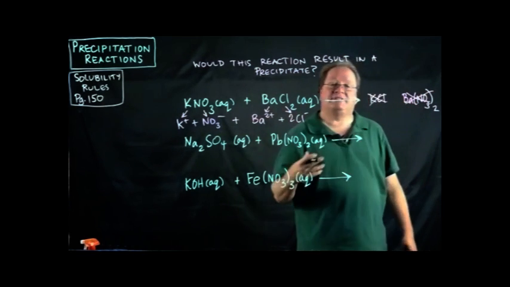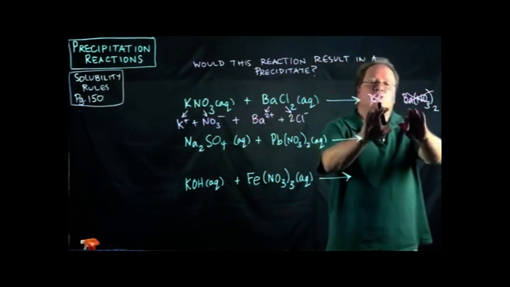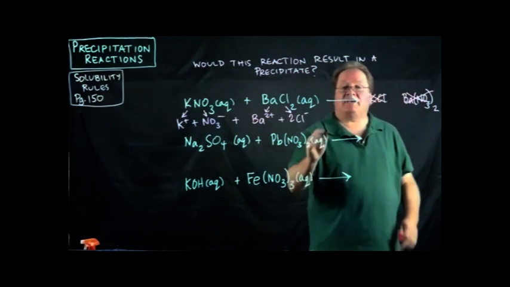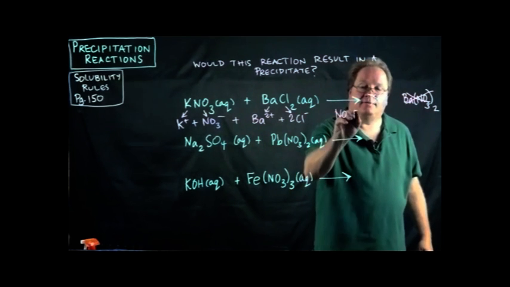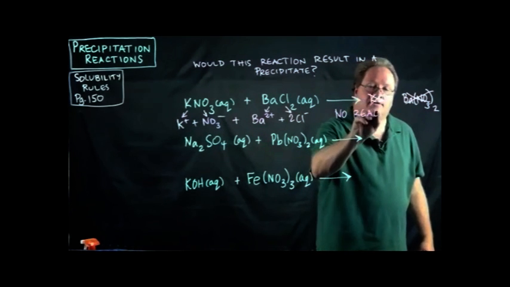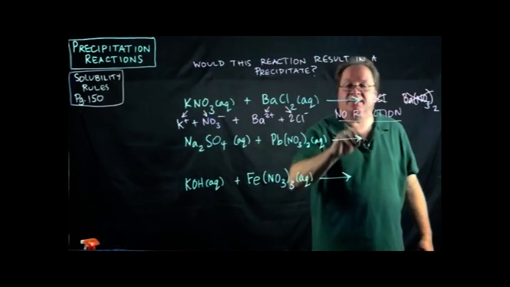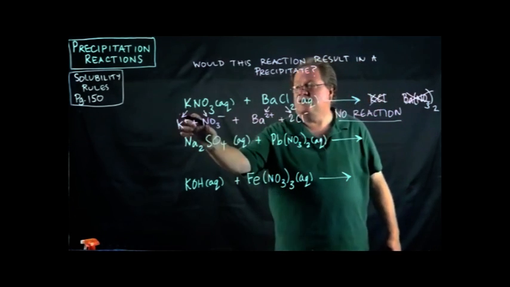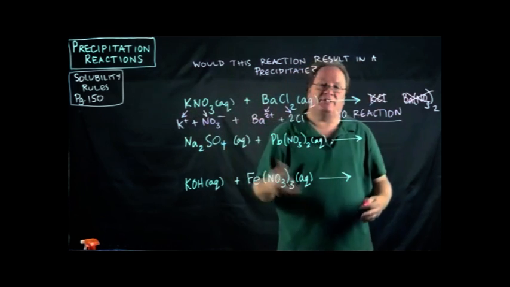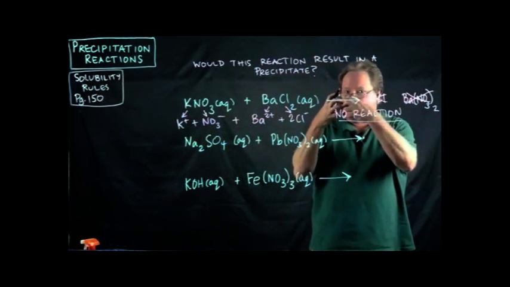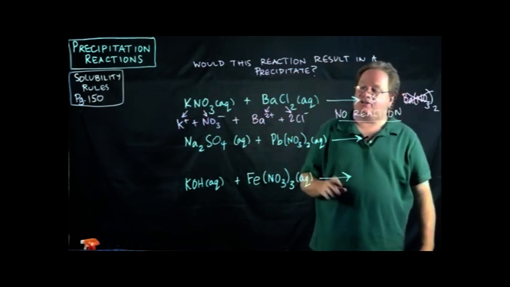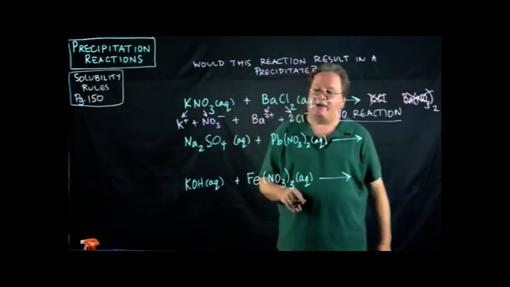And so what I would say in this case, because both possible products don't form a precipitate, we would basically just say that there is no reaction here. This soup of these ions would just float around, bump into each other, maybe combining for a second, but immediately break apart. So you get no reaction. There'd be no precipitate in that first example.